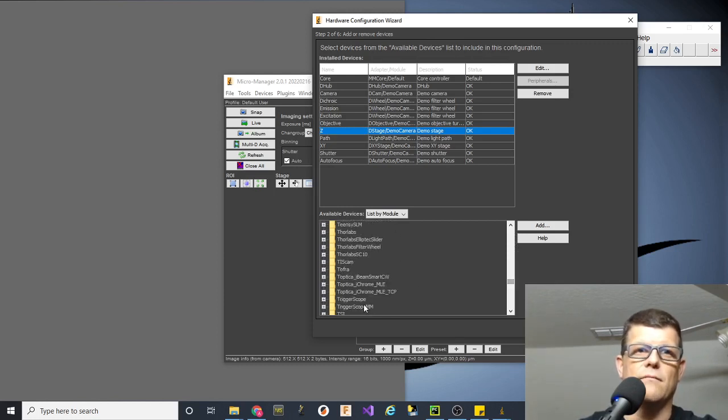It's going to be under the alphabetized T list here. And I'm going to choose Triggerscope MM. Again, this is the firmware developed by Nico Sturman, and his firmware is really tightly integrated with MicroManager. Works great. So I do recommend you use that if you're getting a fresh start here. If you have an old system, a legacy system, you can choose either one depending on what firmware you have or what you're comfortable with.